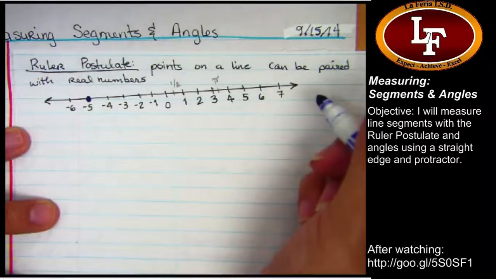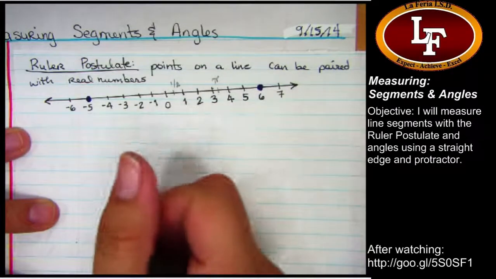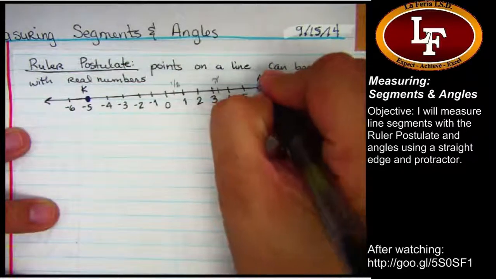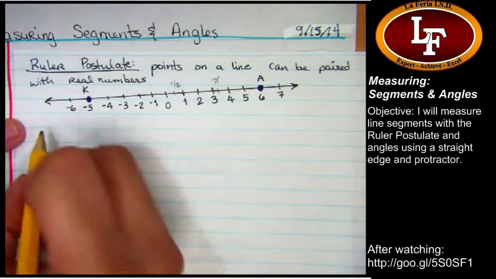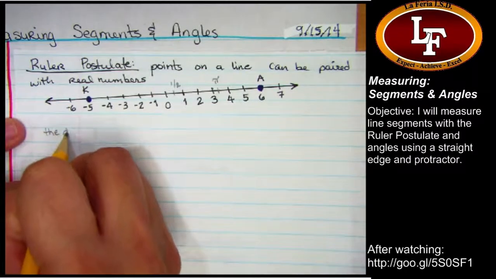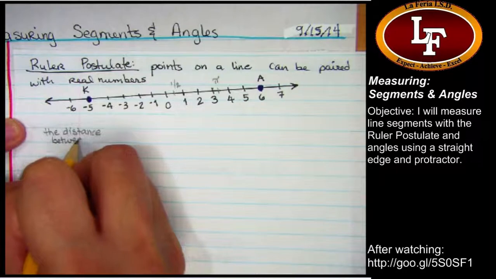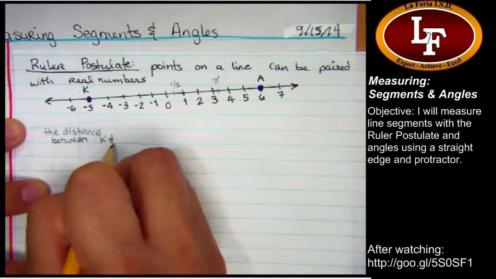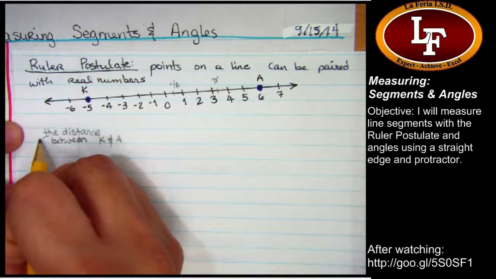So I'm going to put a point here, and I guess I'm going to put a point here, and now I need some names. Help me out, shout out some names for these points. K and A. All right, we've got some names for points. There we are, and now we are concerning ourselves with the distance between K and A. Between K and A, I always forget an E. Very sorry about that. And the symbol to say that's going to look like this right here.